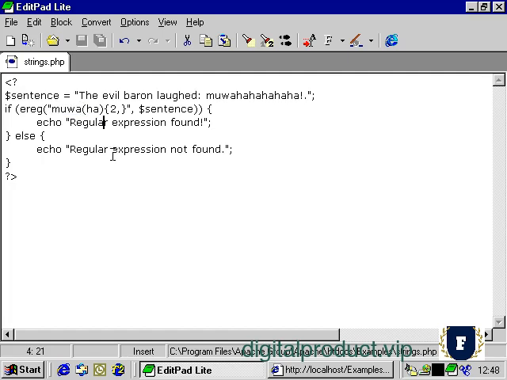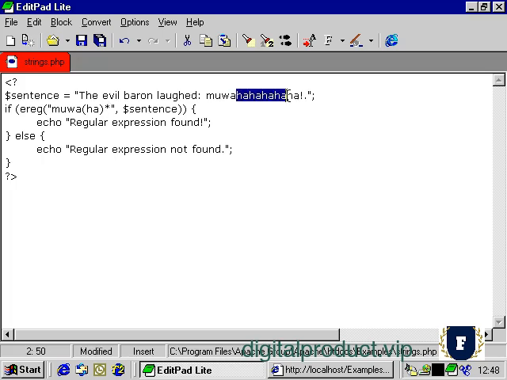There are short forms of the numeric checking. We can use plus, and what this will mean is it's going to look for 1 instance of HA, or we can use the multiply sign, and that will mean that it's looking for 0 or more instances of HA.